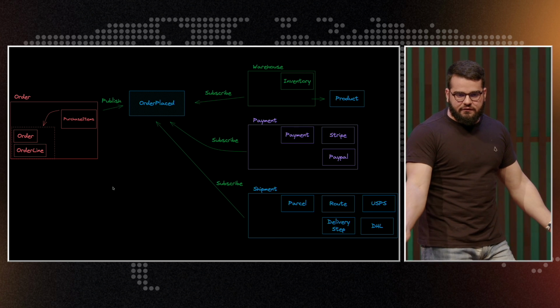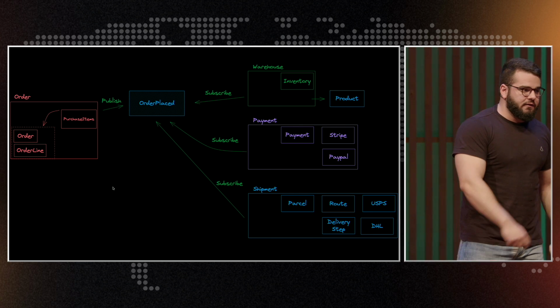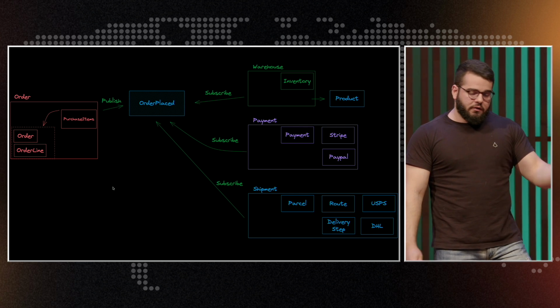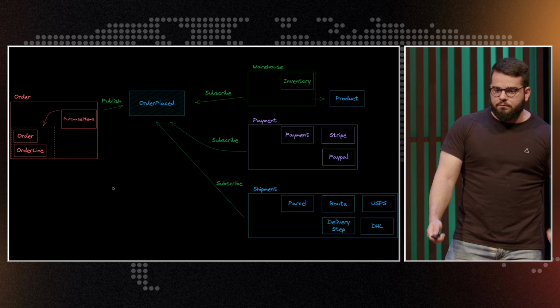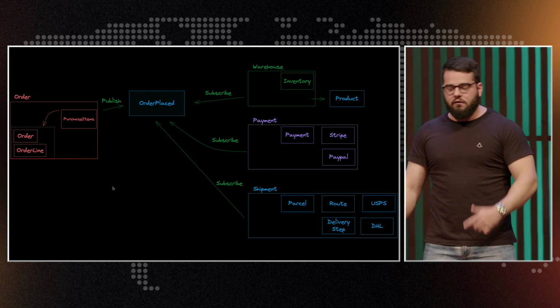If the shipment service, for some reason, isn't working, that's fine. The order is still going to be placed. If the payment service is broken, sure, the order won't change state into paid, but it's still going to be placed. And you can fix it and apply it to all of the pending orders.